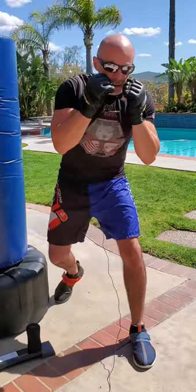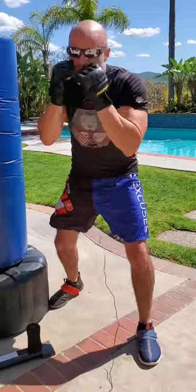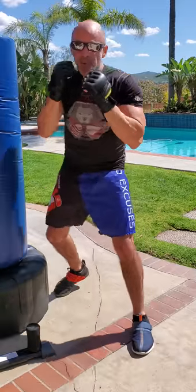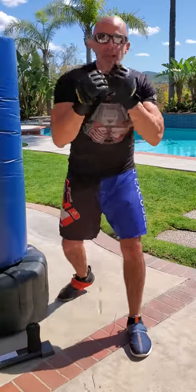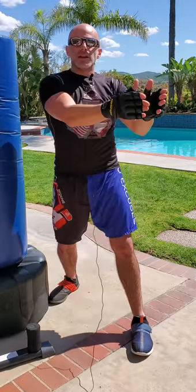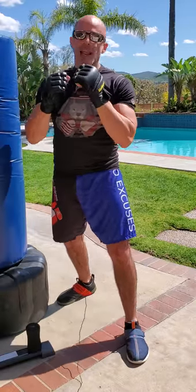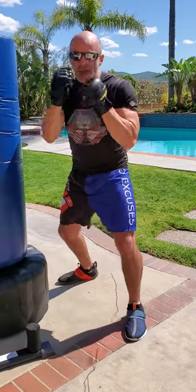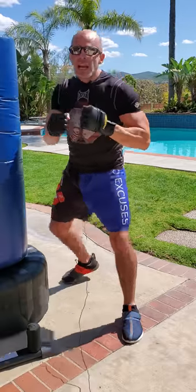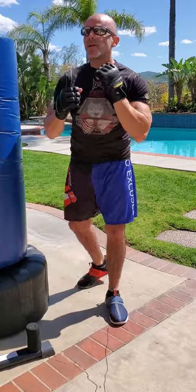Slip left and right — just going side to side, hands staying up, moving side to side in your waist. Slip left and slip right by just dipping, aiming with this shoulder 45 degrees; it's going to get your head off center and lower a little bit. It's all in your legs and your waist. Don't just move your head out of the way — it's not going to work. You need to have a little bounce, a little flow, because if you're stiff and flat-footed you won't have enough speed or energy.